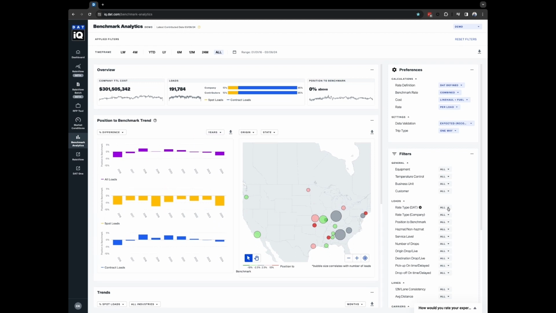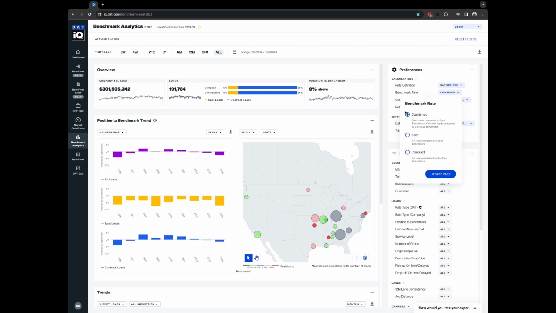While I'm on the topic, there is also a spot filter down here on the right. This is filtering spot loads out or contract loads out. And the gear symbol here is signaling how you have the rate definition set. So we're saying the rate definition is set as DAT defined versus company defined just below it, but you can filter by either.